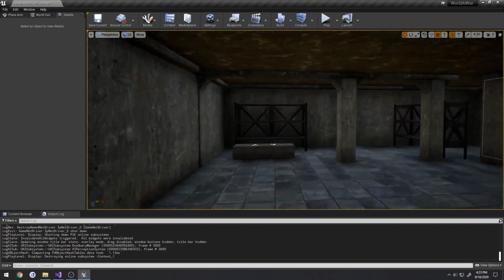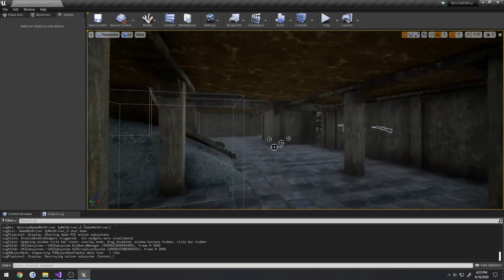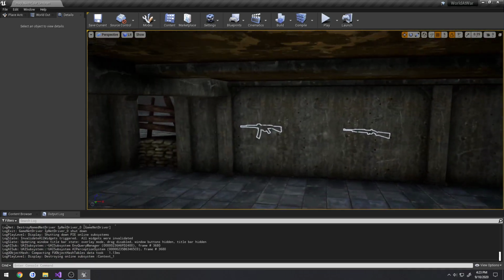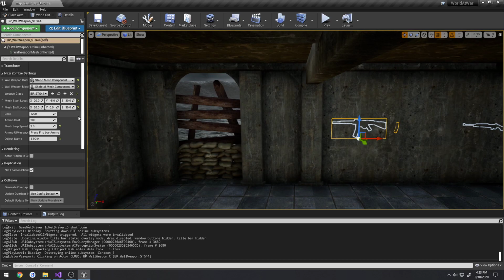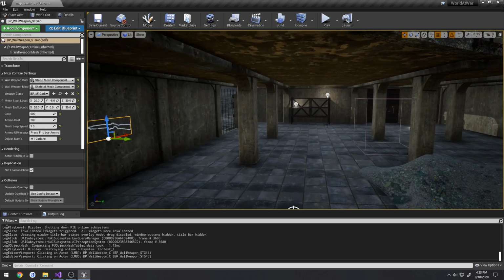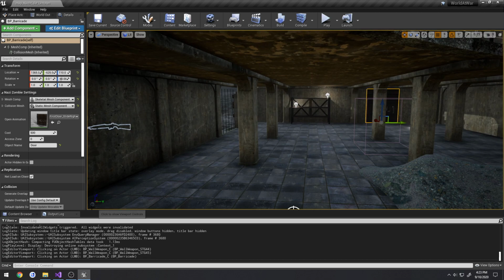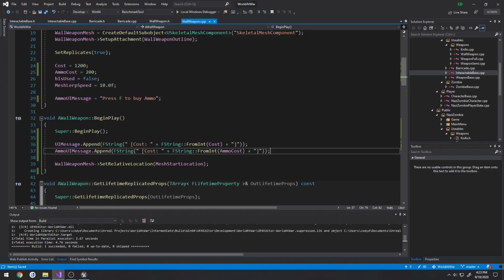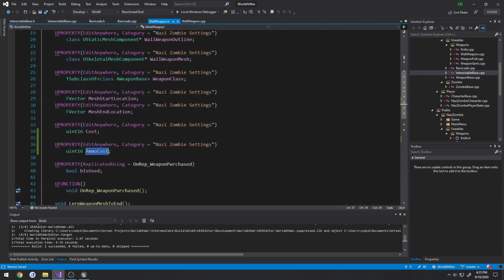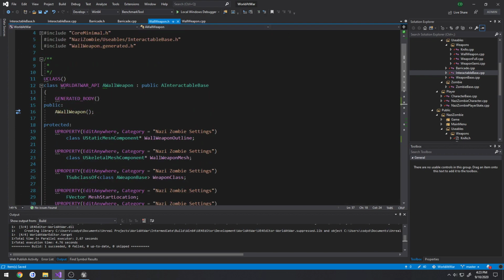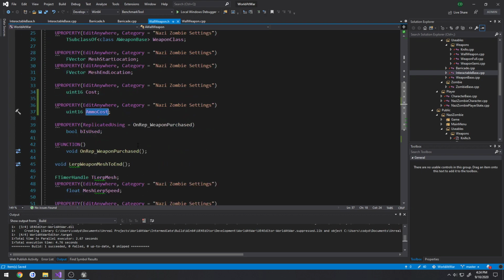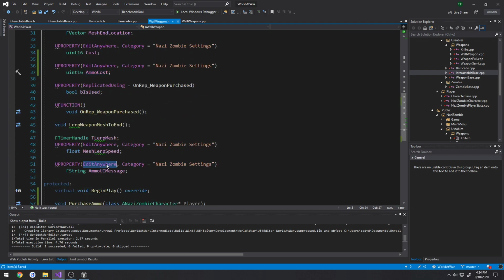So I think that's about it for the messages. That just simplifies it a bit. And I forgot to make the ammo UI message not a U property. The only thing to do there, in wall weapon.h, is make UI message blueprint read only, like so.